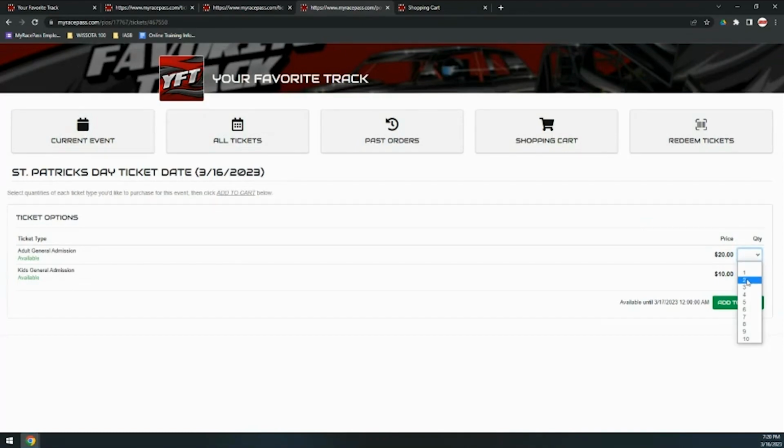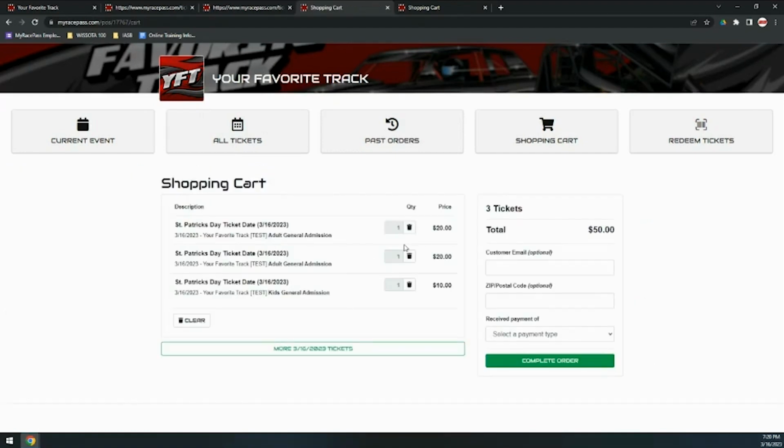So you can add tickets to the cart when somebody walks up to the front gate. Add to cart. You can, again, review, add, remove, whatever you need to do that way. You have the option of gathering their email address. You have the option of gathering their zip code. These aren't required because we know ticket lines can sometimes take a while, but you have the option to gather them because we know it's also exceptionally valuable to have this ticket customer information.